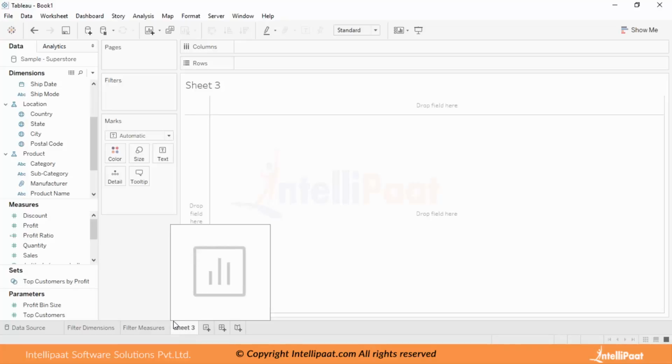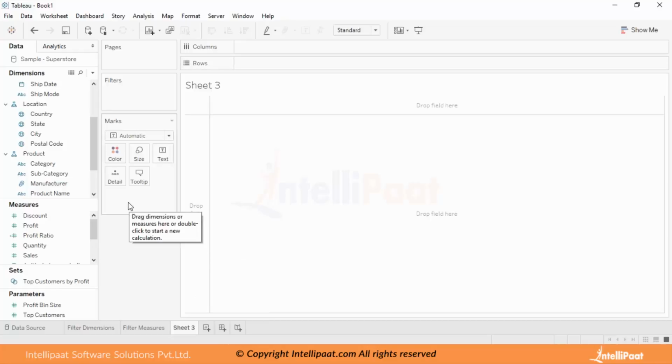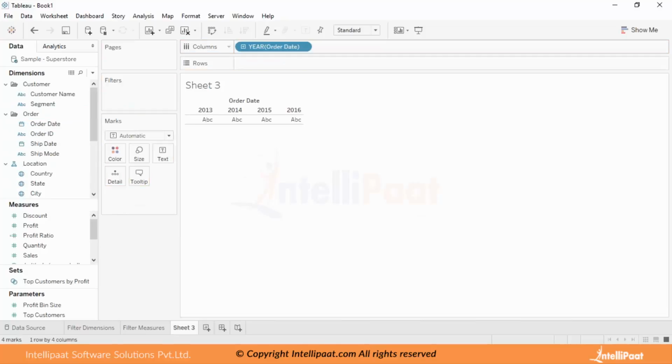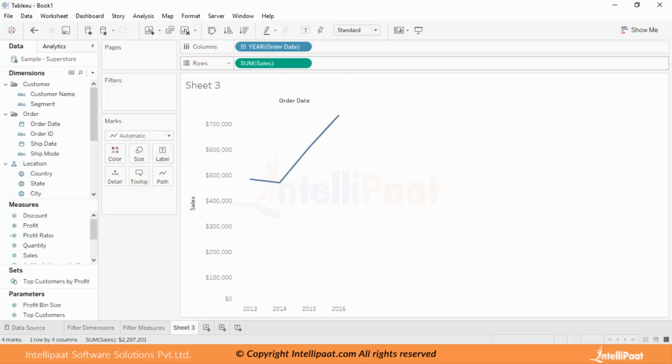Next we are going to see how to apply a filter based upon a date. So let me take order date, sum of sales.